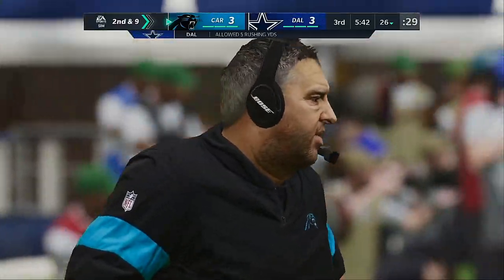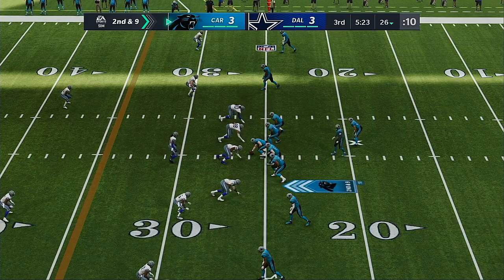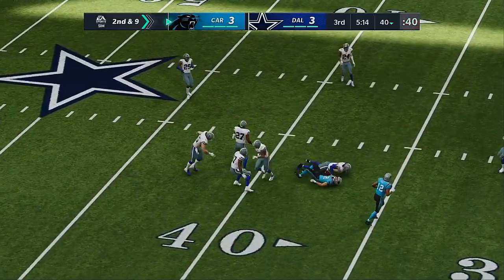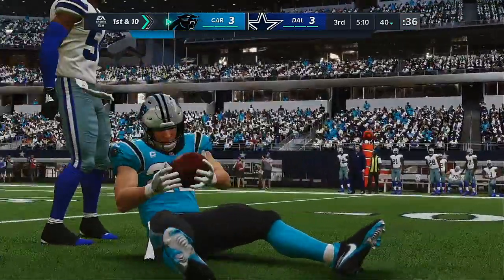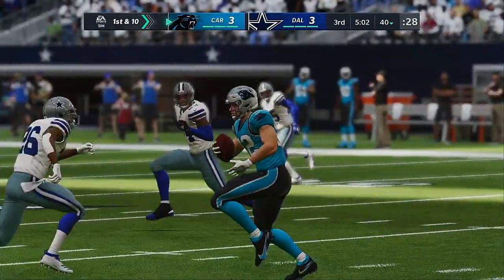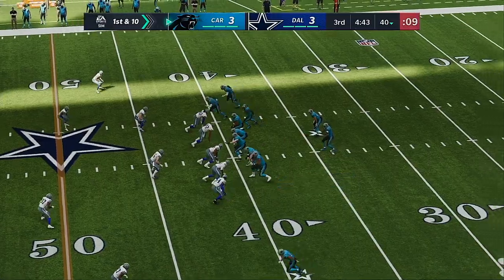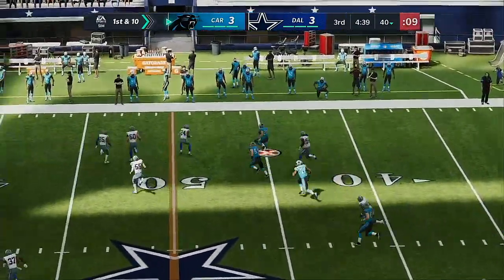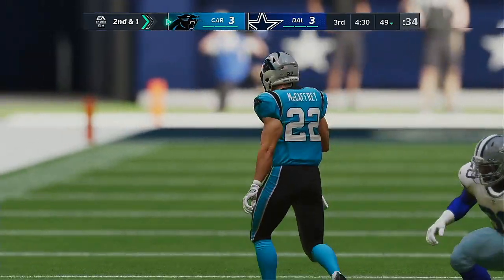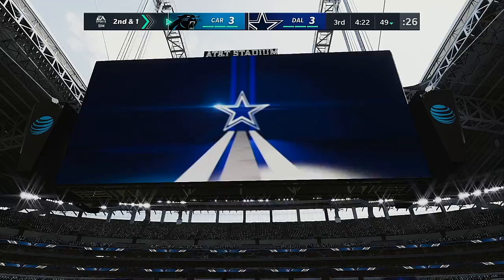They've got to find a way to get McCaffrey going — he's such a big part of their offense. On second and nine, Bridgewater throws to McCaffrey, complete. He takes this up to the 40-yard line — give him 14 on that one, and a first down. This is why covering the angle route is so difficult. When linebackers see a running back out of the backfield widen towards the flat first, oftentimes they widen too much and overcommit. He cuts up inside, and that's what we saw there. Now he swings this one out to his running back again for a solid gain of nine — second and right at a yard. It appears they found something that's working and they keep going back to it.